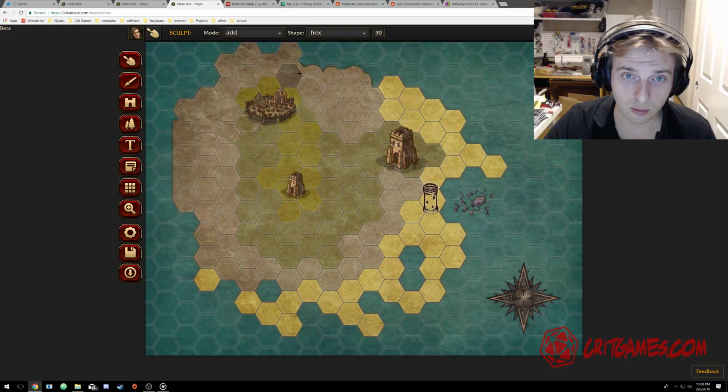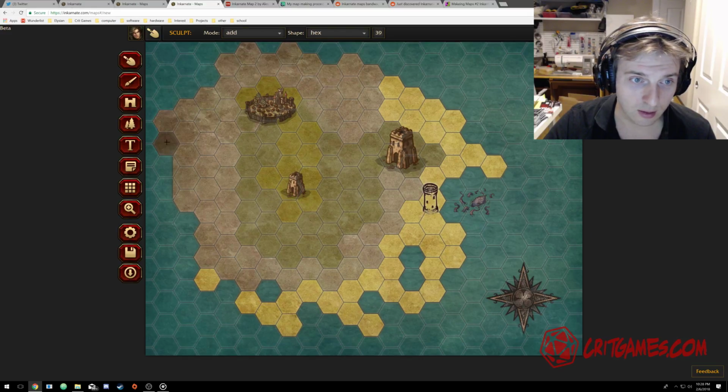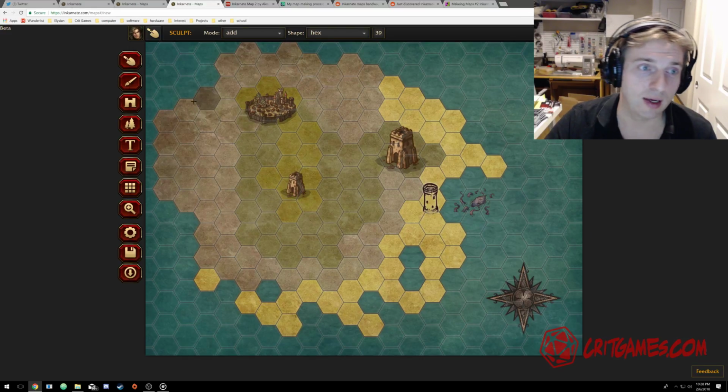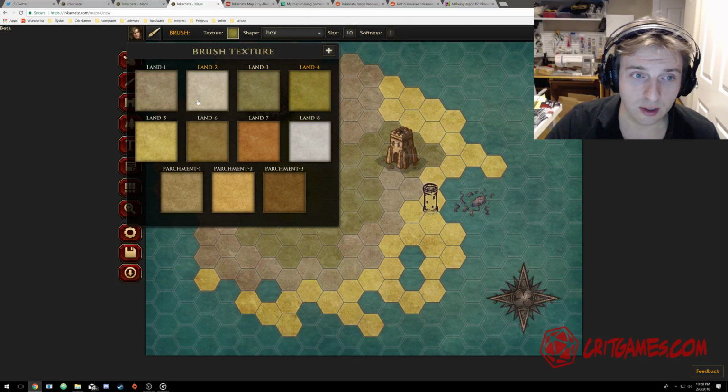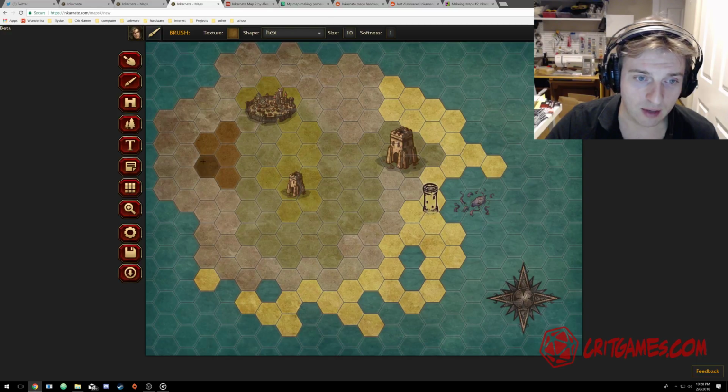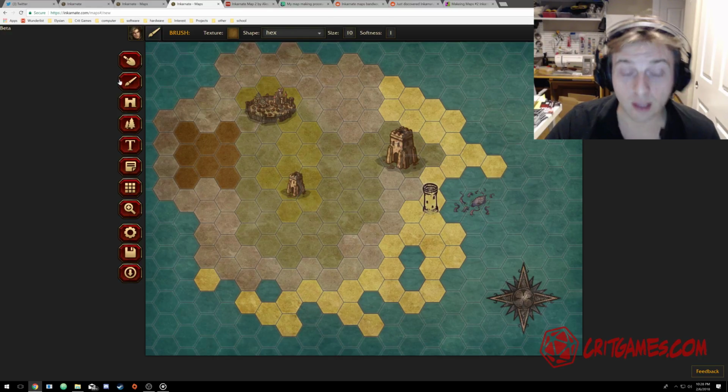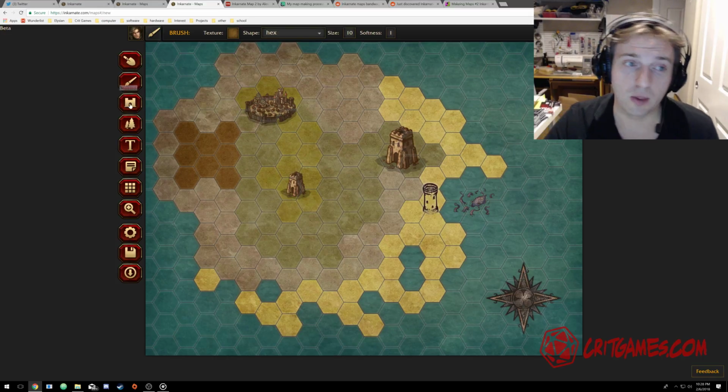We'll change it back to hex here because we're using our hexes. Let me just fill this out a little bit. This is the edge of my landmass. After you're satisfied with how the land masses look, there are some other really nice pieces in here. I don't have to be an artist to do it, right?